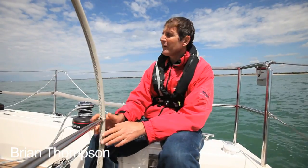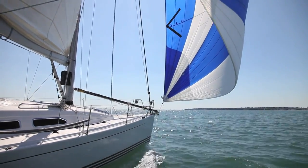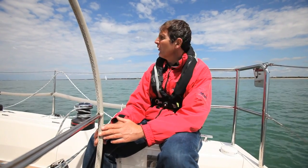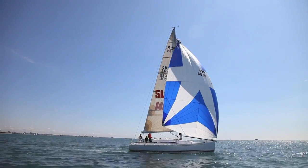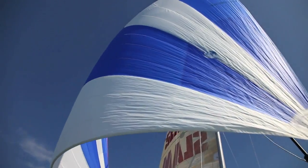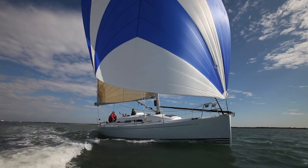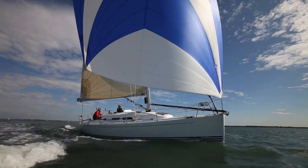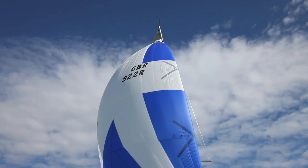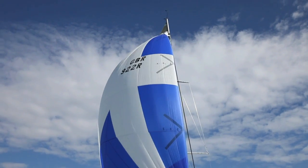Well, in light air downwind sailing like we have now, the key is to keep the spinnaker flying, keep the apparent wind flowing through the sail, and to sail the course that keeps that spinnaker full. That's the key. And medium air, that's really champagne sailing. You can sail pretty much any course from a reach to a run, and it's actually a time when you could have the autopilot on very successfully, and you'd normally set it, if you could, to true wind angle. But if you don't have that option, then setting it to compass mode and keeping an eye on the wind direction would work very well as well.